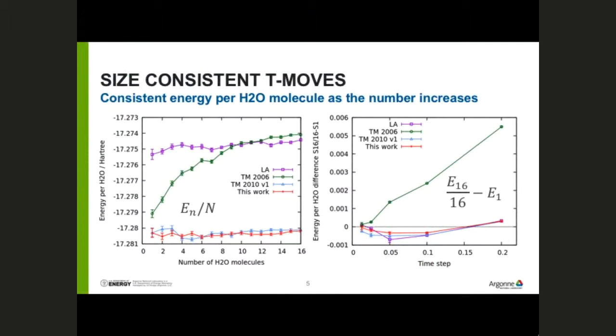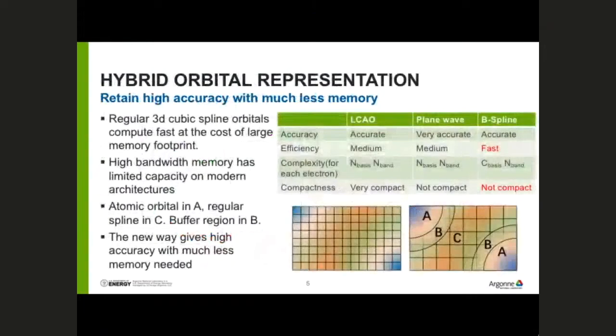It also affects your judgment in choosing a reasonable time step. In a lot of cases, especially heavy elements, you don't even get a chance to do time step extrapolation. With a size-consistent scheme, you can just use a fixed time step, because you assume the time step error would cancel out between different runs, and there's no bias from the T-move scheme you are using.